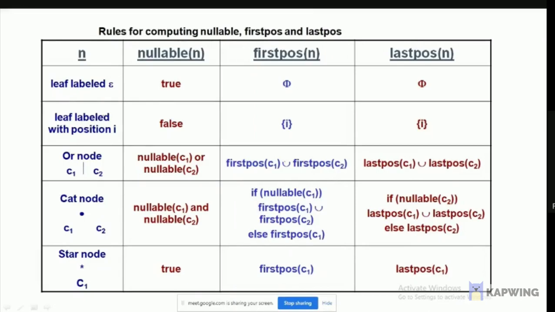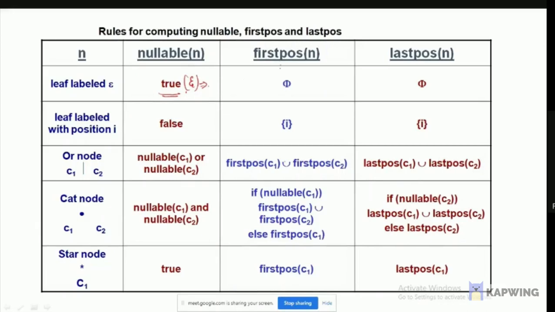If you are taking a number node, we have given a number for each of the symbols, no? So let us take the first leaf, right? If the leaf is labeled as epsilon, that means you may have epsilon in your regular expression. In case your leaf is epsilon, then you can tell that nullable, there is a chance to have a null string for the particular input symbol, right? So we can give nullable for that symbol as true. If you are having epsilon, there is a chance to have a null string, so nullable is true for this epsilon.